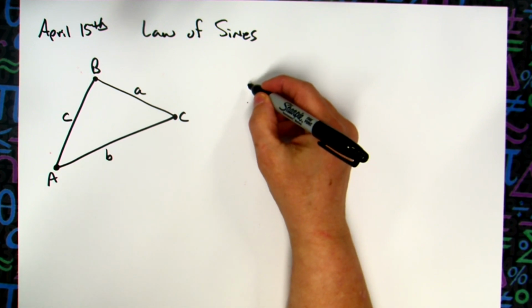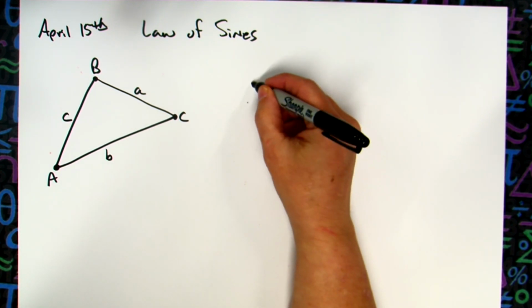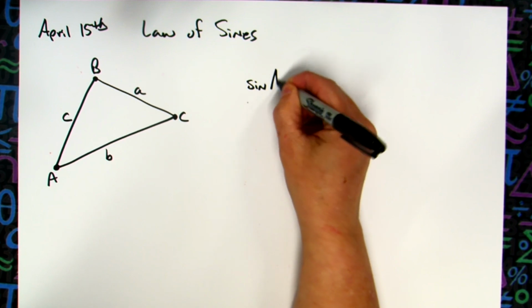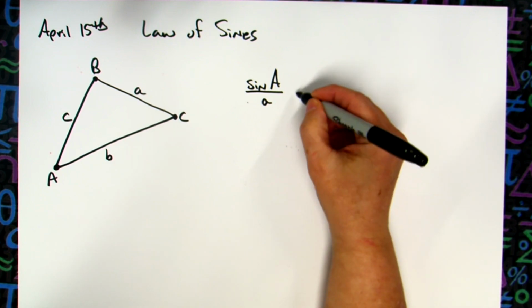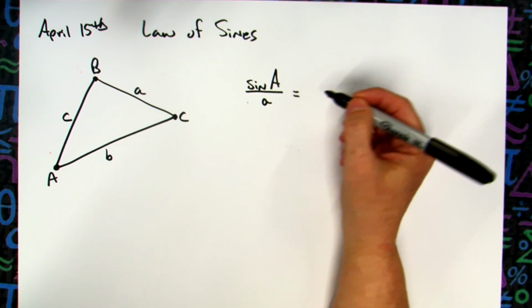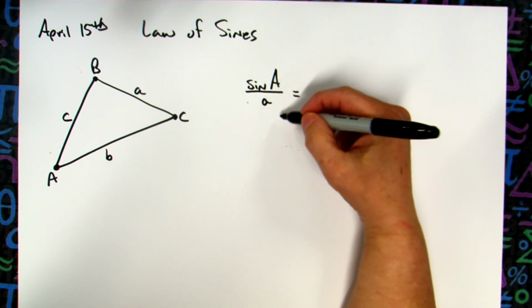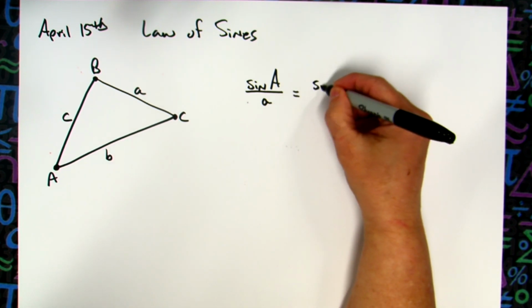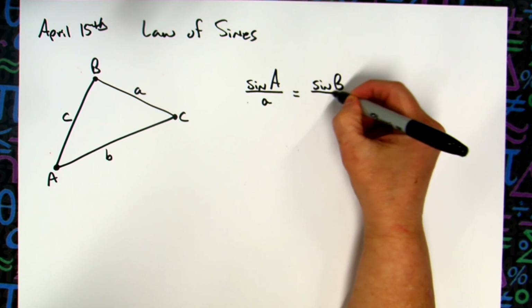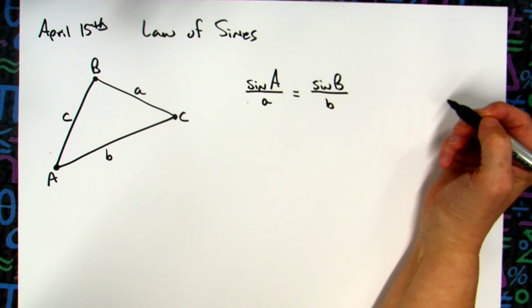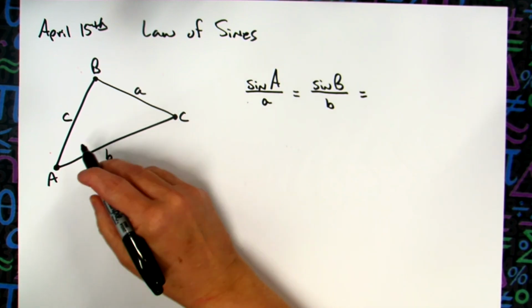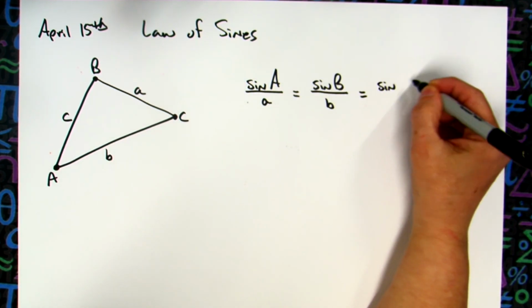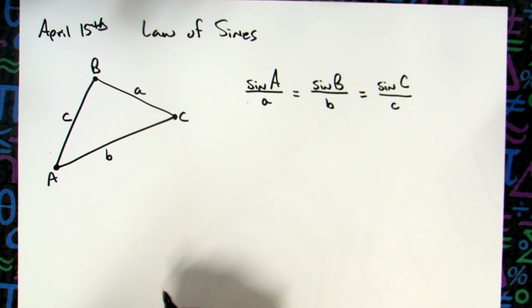Now, in most books, you find the formula written like this. Sine of capital A, so sine of the angle A over side a, is equal to, because I said we're going to be doing proportions, well, there's a fraction, set it equal to sine of angle B over little b. All right, and then obviously we've got two angles and we've used them so far, made a little proportion here. We could do another one and we could say sine C over little c.